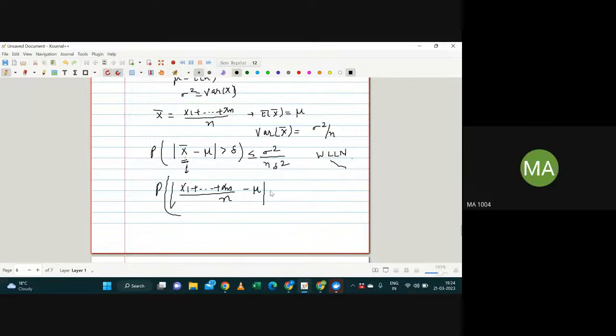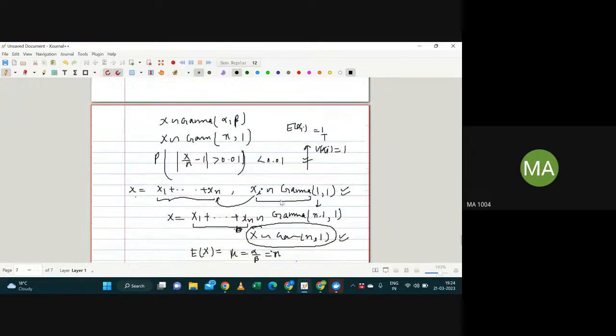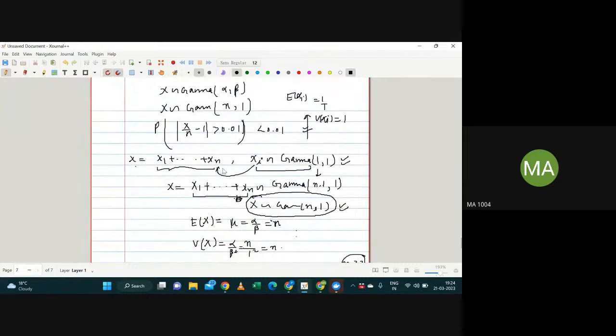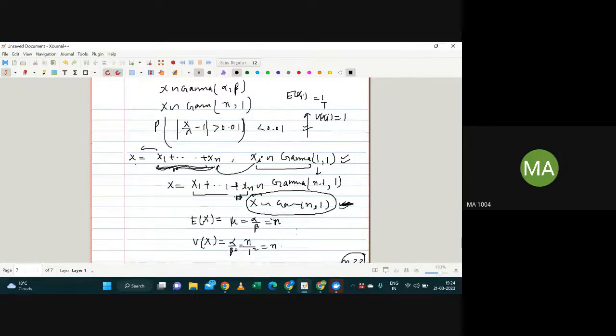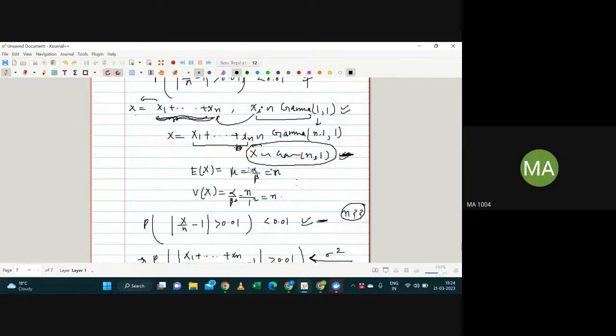Yes, sir. So for simplicity, I let x be the summation of n IID random variables where each xi is gamma 1 comma 1. So this x is nothing but a function of x1 plus x2 plus xn. If you add x1 plus x2 plus xn, it will be n alpha comma beta, correct? So x follows gamma n comma 1. So at the end we are getting these things. This letting part is okay for me. So far it is clear. If x follows gamma n comma 1.